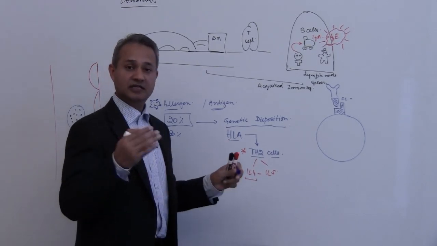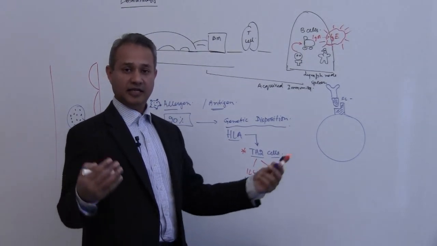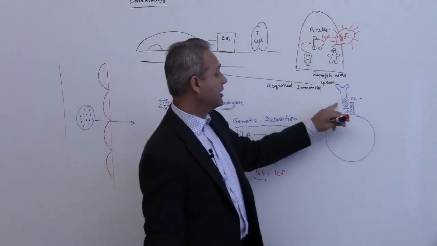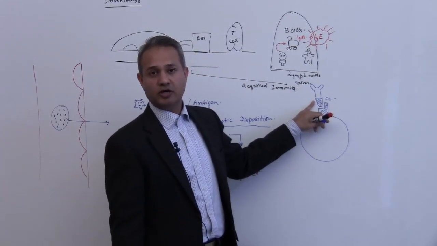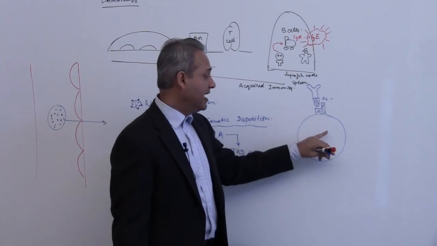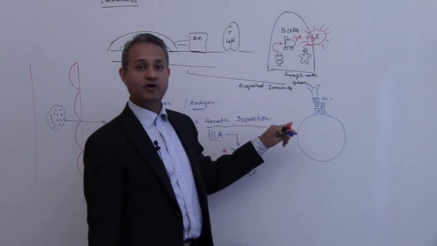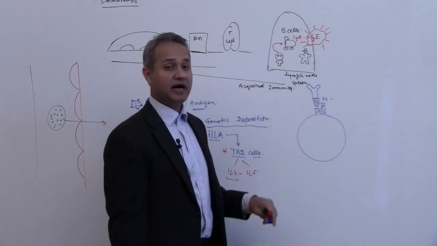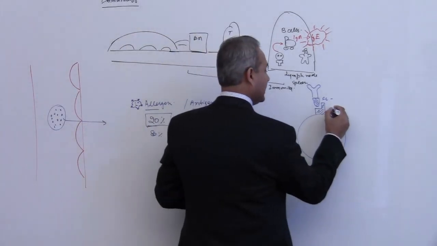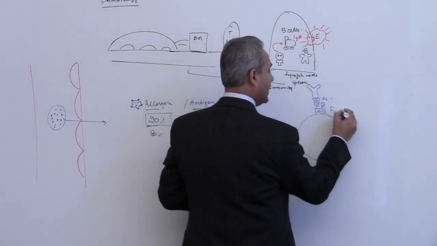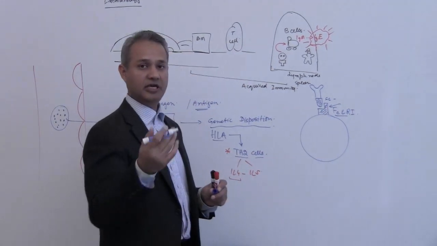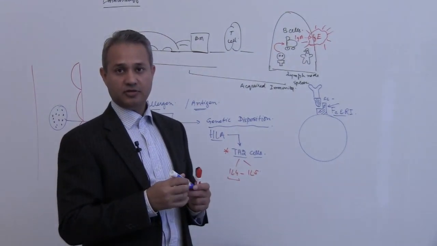Why? Because there are more T helper 2 cells in my body. Why? Because that is a genetic disposition. Why did that happen? The 20% of the people are having such genes; they are inheriting them. This is a familial problem. So, at the end of the day, they have more IgE. So what? They have more IgE. Here is what: when there is more IgE, the mast cells and the basophils have a greater number of IgE receptors occupied by IgE. This is the FC epsilon receptor. FC epsilon, epsilon for E, receptor.